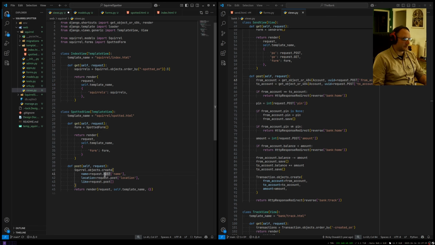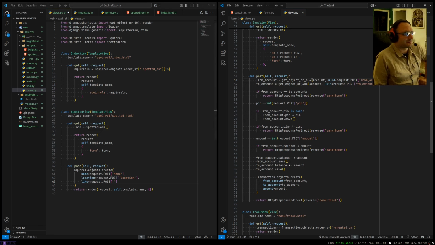Post. I don't think this is case sensitive, but the... Oh my god, I've forgotten this word. The way that people do it is the standard, the thing. GET and POST are always capitalized for some reason.